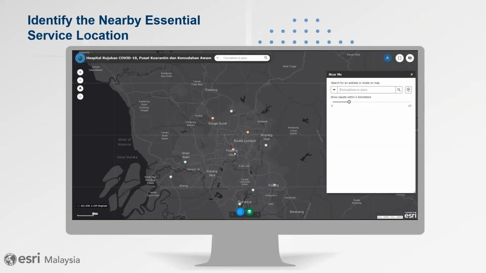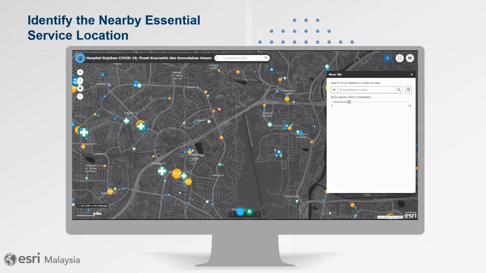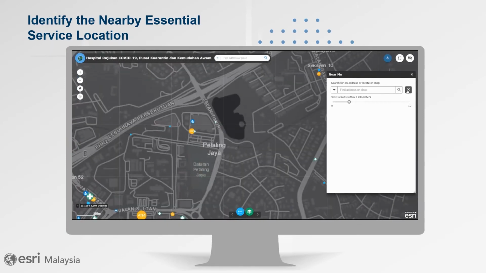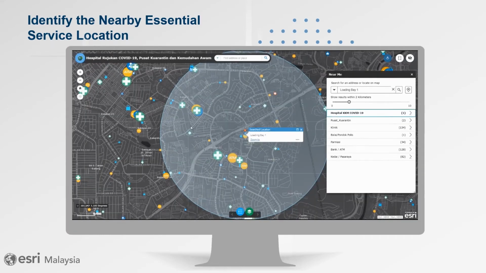This is an example of how the application looks, where you need to identify the buffer zone, and you also can pinpoint the location of your area. The app will show the listing within the zoning area, and you have the ability to navigate to that location.